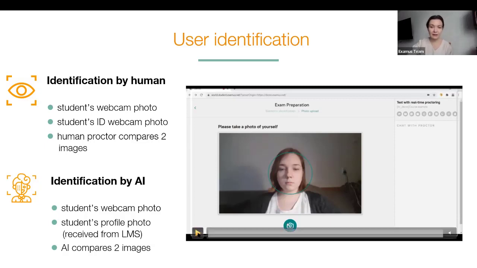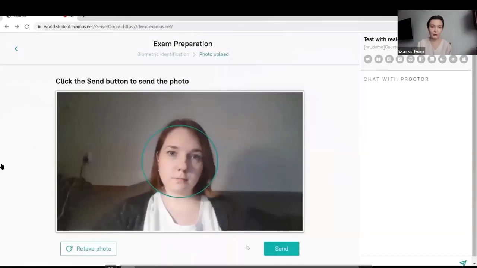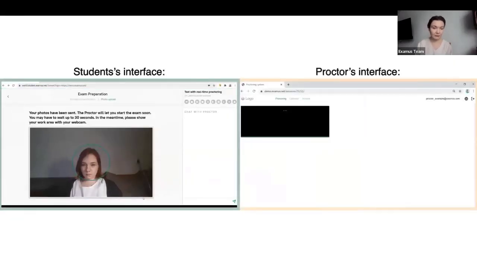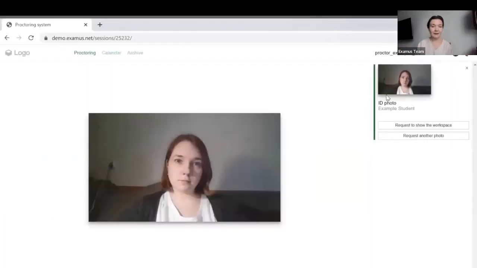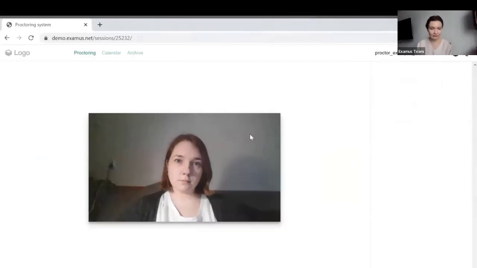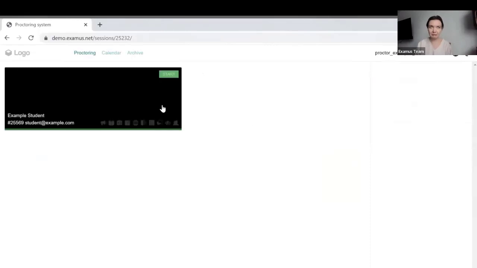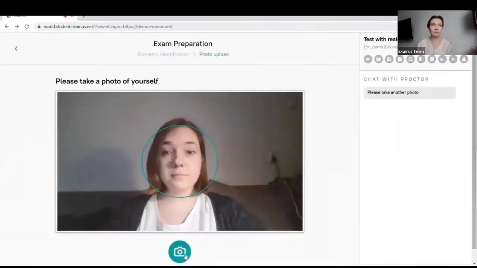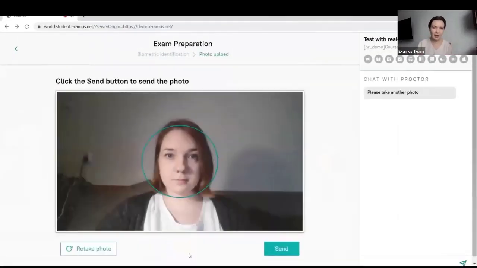And here is another screencast, to show you how it works. So the candidate will start the same way by making a snapshot of their face, but this time the photo doesn't go straight to the server side. It goes to another virtual room, to the human proctor, and the human proctor can request another photo if they are not sure that this is the candidate who should take the test. They can use chat to talk to the candidate and ask them to put away the cap, take away the mask, and so on and so forth.